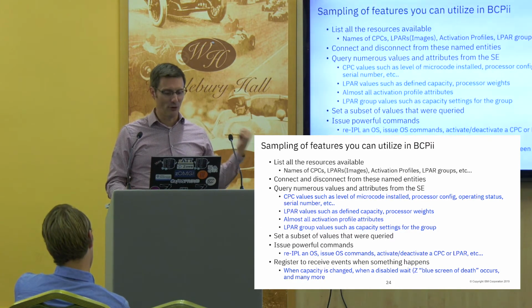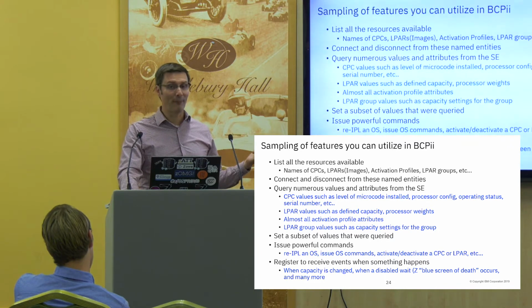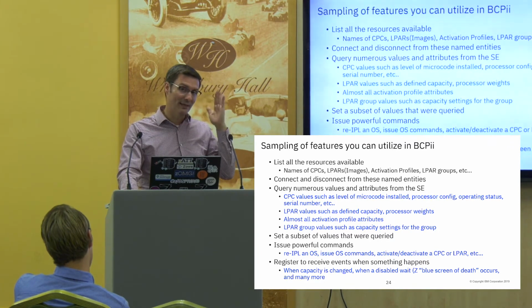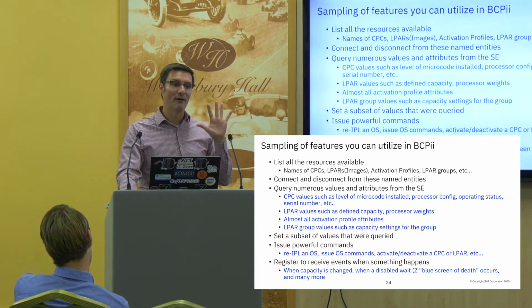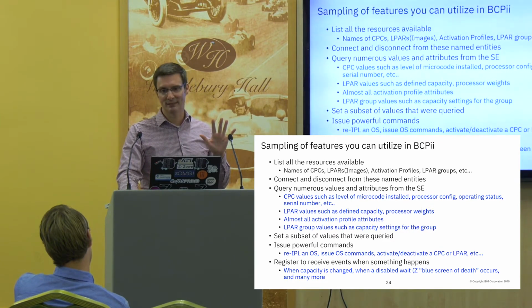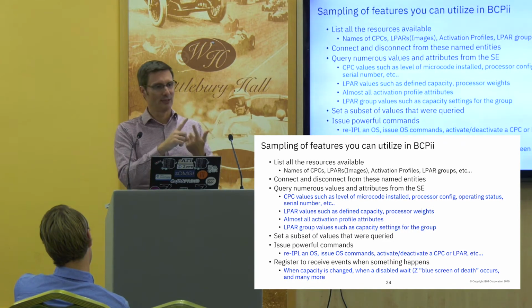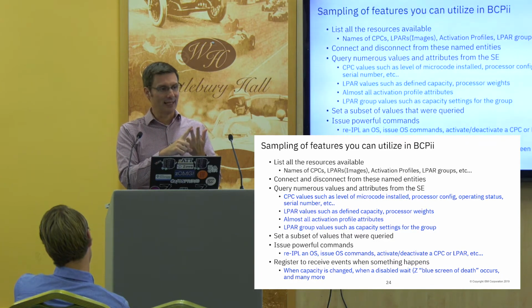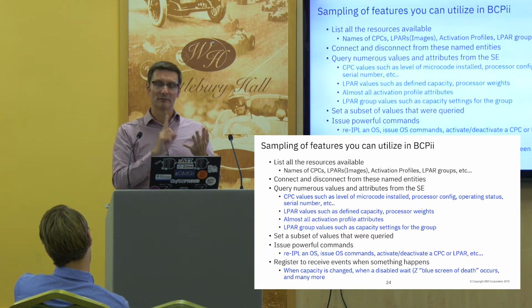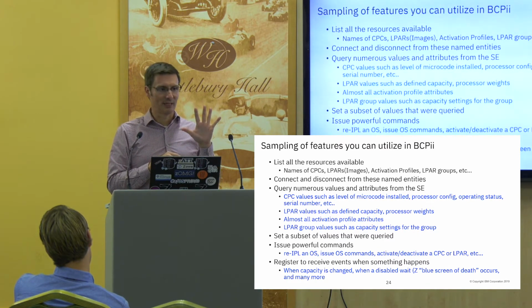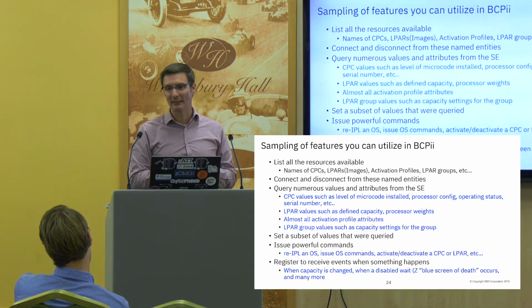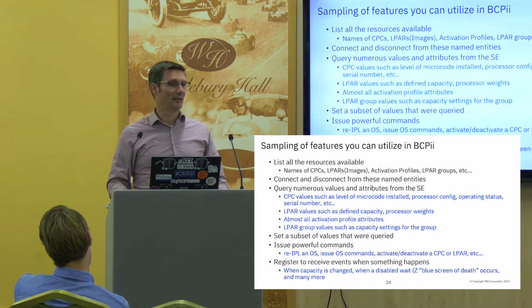I can re-IPL an OS. I can issue operating system commands. Now this is pretty cool. Z supports multiple different operating systems. There's z/OS, there's z/VM, there's Linux on Z, there's TPF, and z/VSE. So there's 5 operating systems on the machine. I can issue a Linux on Z OS command directly to that.